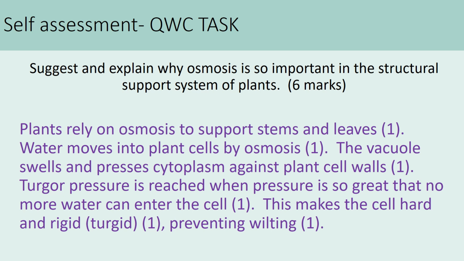Now this brings us to the end of osmosis in plants and the end of osmosis in total. So if you have not yet seen the video by Miss Corbett on the osmosis required practical, please can you make that the next place that you go to, because that is a very important one. If you have already seen it, then I will see you next time, where we're going to be talking about the final way in which substances move in and out of cells, which is active transport.